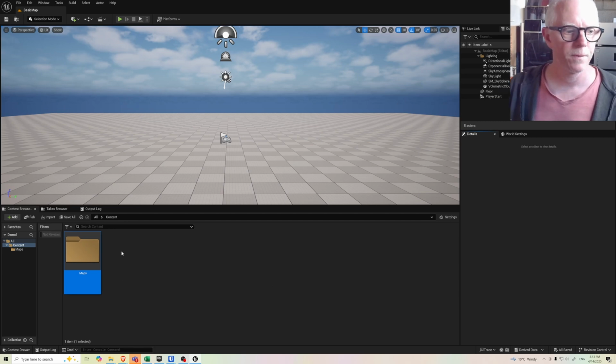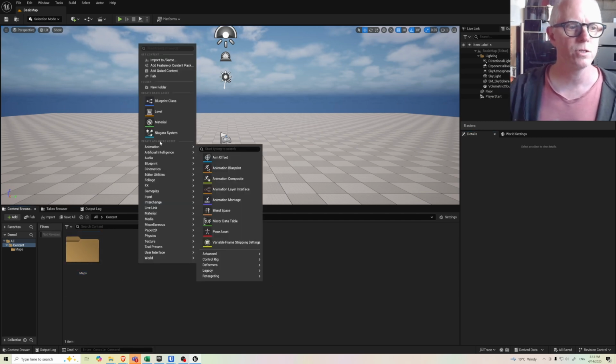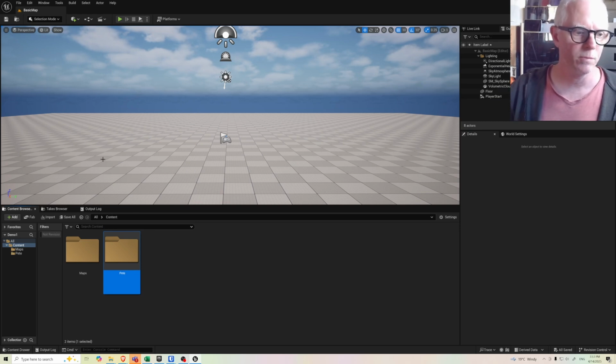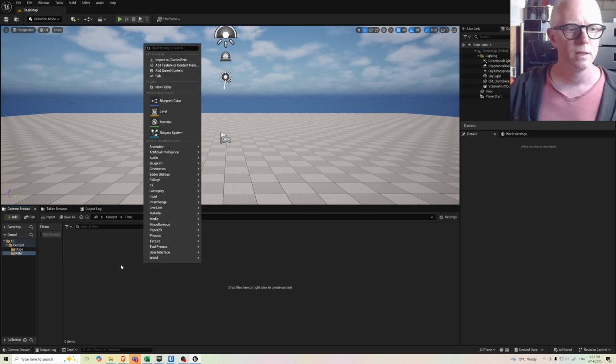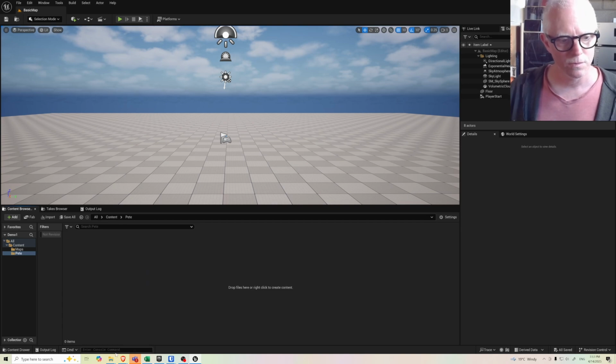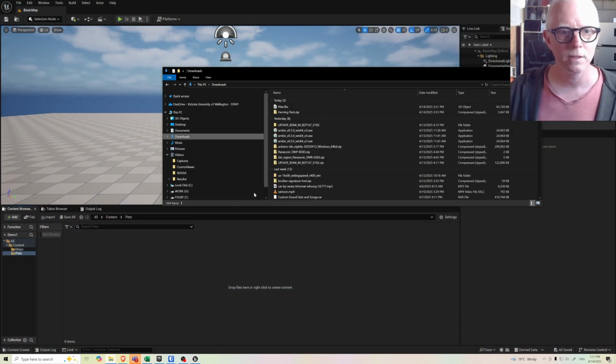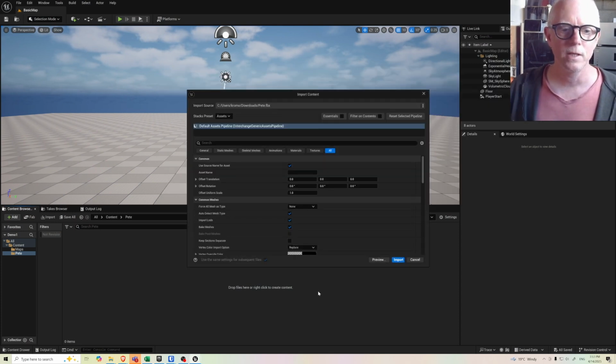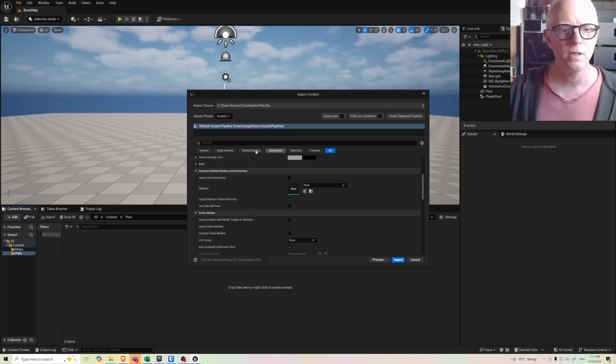So now back over here in my Unreal Engine, I'm going to make a new folder called Pete. This is where I'm going to put all my Pete stuff. The very first thing I'm going to do is bring up my browser, find my Pete FBX, and drag and drop that right into here. What that does is it pops up this window with all of the different settings that you can change.